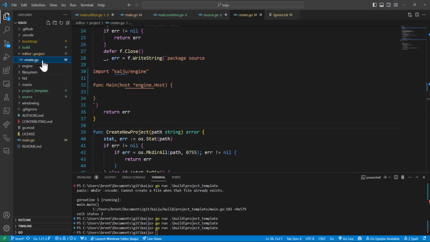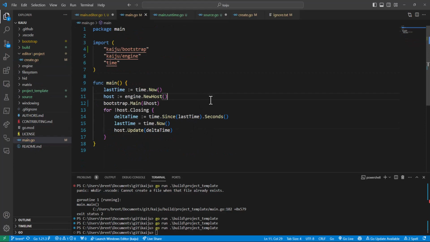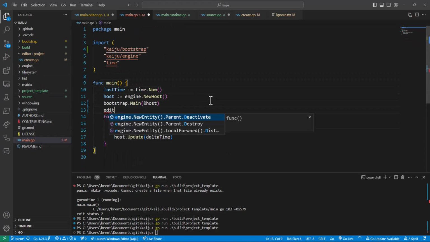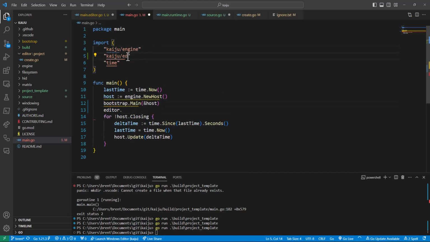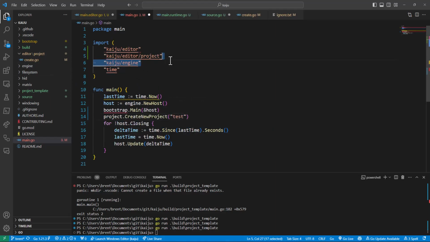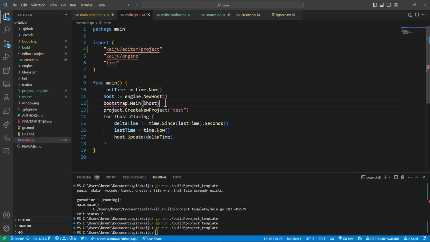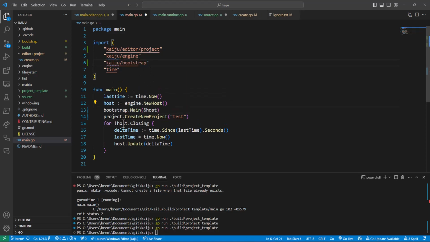Let's call our editor create, but we're going to do it from the main real quick. So editor.create, editor.create, oh, come on, project.create project test. Okay. Bootstrap, it disappeared. Where did Bootstrap go? Bootstrap. Okay. So now I will run this to create the test folder.